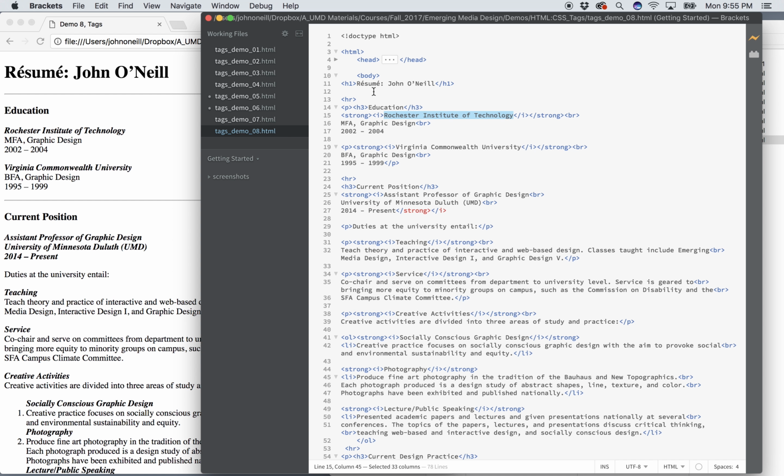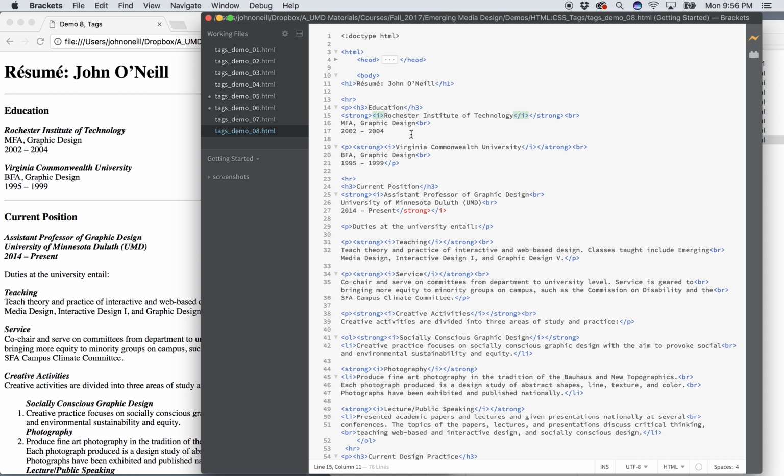So the name of the school here, Westchester Institute of Technology, is formatted with the strong tag and the A tag. So it's bold and it's a link.